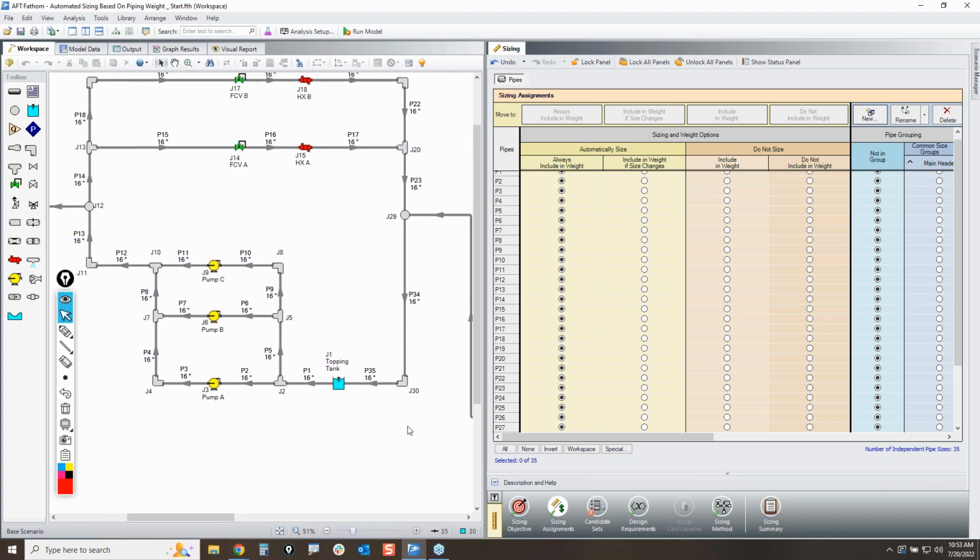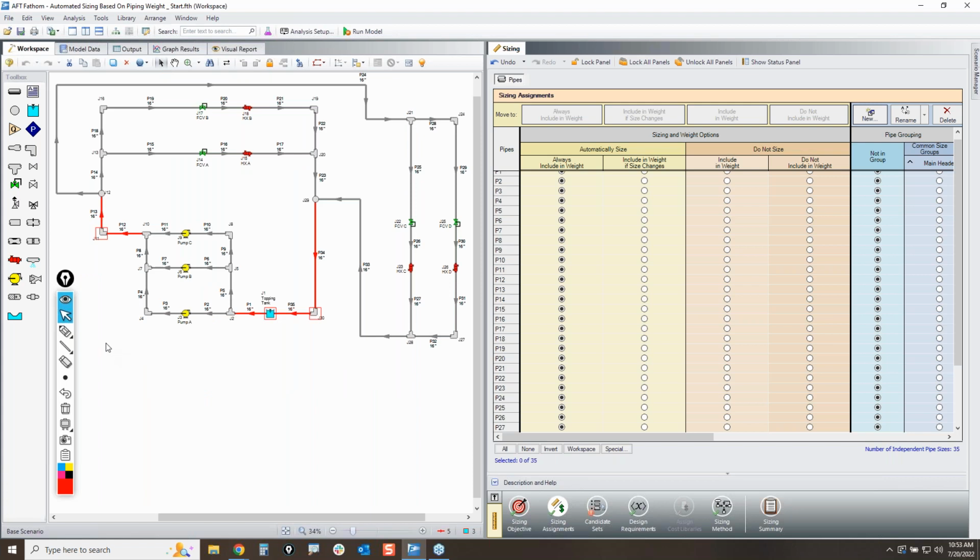So the way that I do this is I go from right to left for these pipes. Now I need to get these other two that are in the header as well. So I'm going to hold the control key down and then go from right to left again. And that's all there is to it. So now that they are selected on the workspace, I do have junctions selected as well. That's perfectly fine. It really does not matter.